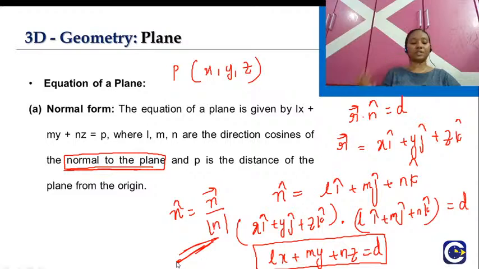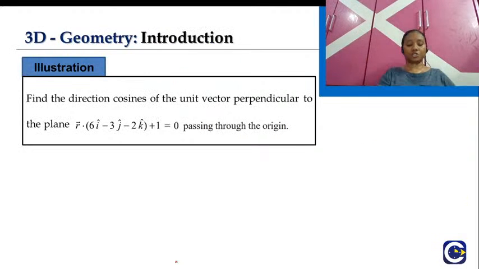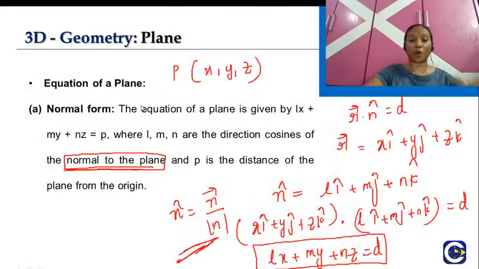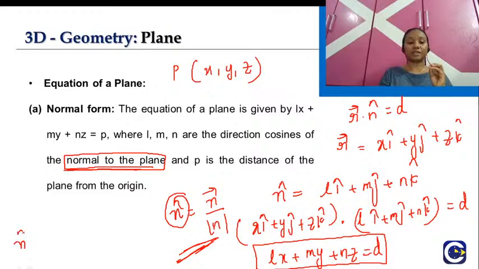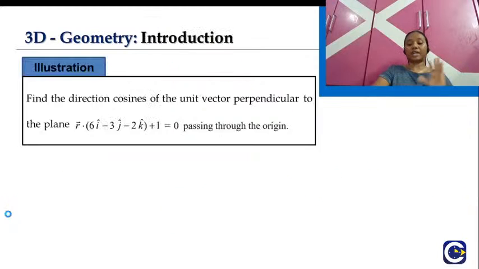In both representations we have seen, that is in vector form as well as in our Cartesian form. So let's do a question here. I have explained the two representations very clearly. I hope you got an idea. So I'm leaving this question to you. Just give it a try. It will take just a few minutes. So find the direction cosines. I'm pointing out clearly that when I'm talking about a unit vector, that is nothing but n bar by mod n, which relates to your direction cosines. So let's solve this question here.